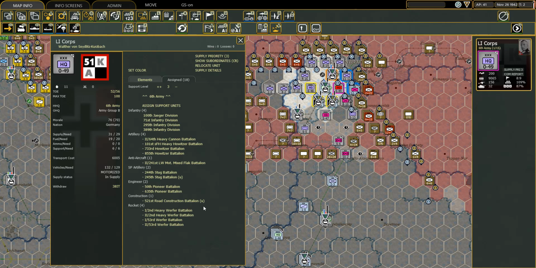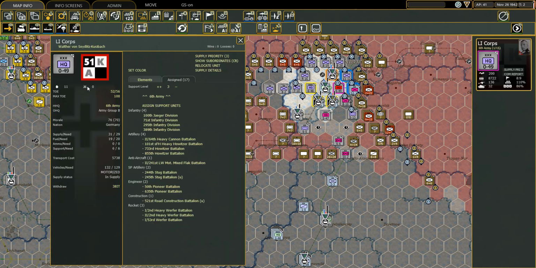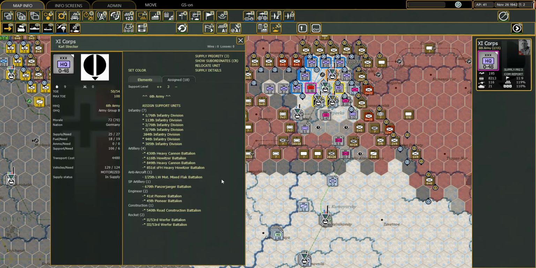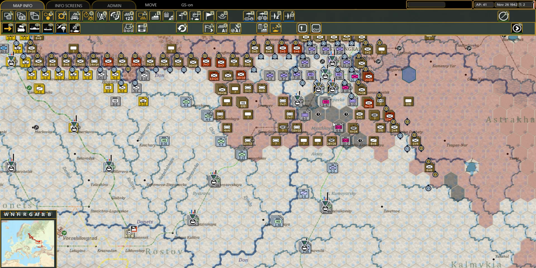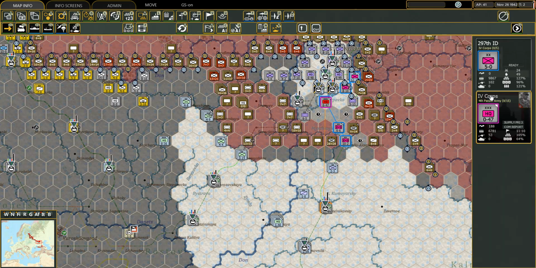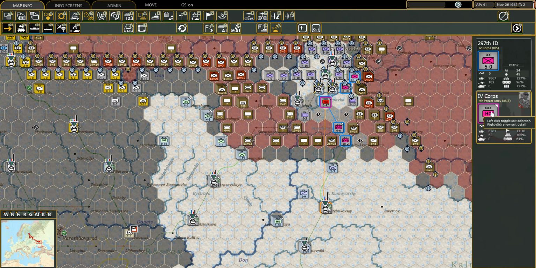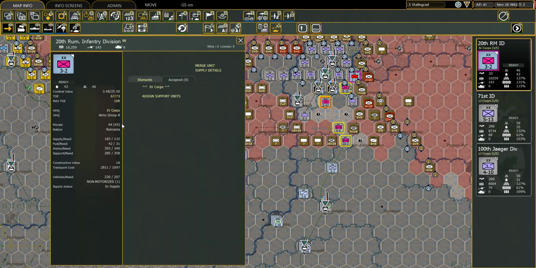And there we go. How does the 11th look now? A lot better. Like, this is good, I think. The 4th at least has some artillery, and let's see, I'm gonna put you under the 51st.